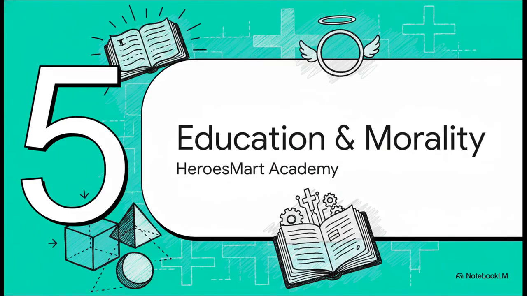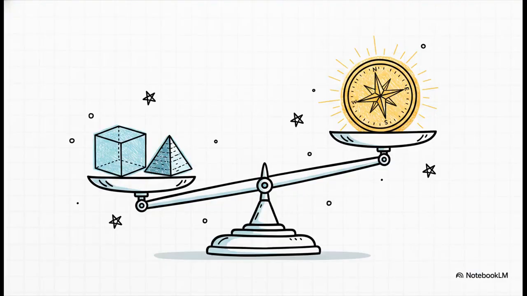And finally, Section 5, Education with Biblical Morality, the Hero Smart Academy Philosophy. For this final part, I want to take off my upbeat math teacher hat for a moment and speak to you just as a grounded mentor. This lesson is part of the Hero Smart Academy Godly Learner series, and their core philosophy is simple, but it is profoundly important. Education must be intertwined with biblical morality.